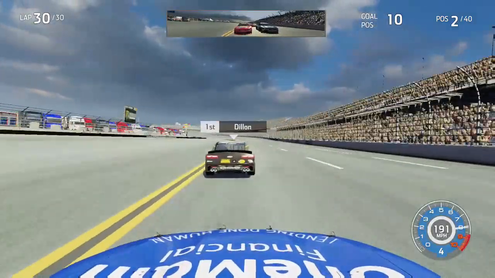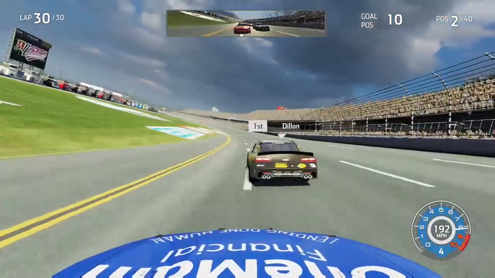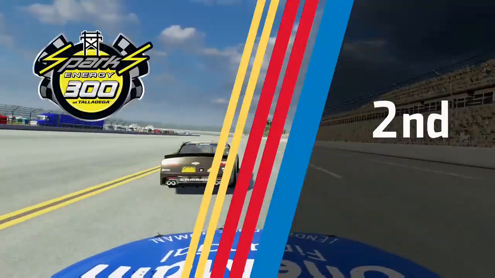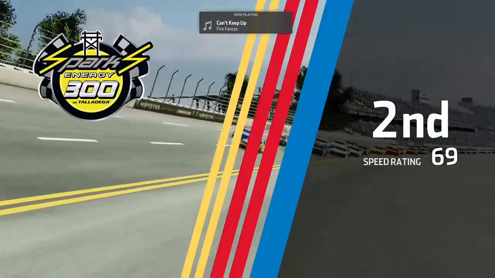We finished second in Bristol after trying to move Daniel Hemrick for the win, and it was unsuccessful. Now through the trioval, Ty Dillon not really blocking. He doesn't even need to block, but he pulls off the victory in Talladega, and we get another second place finish.